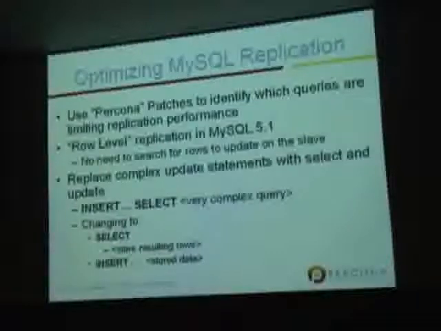And so if you're not venturing into MySQL row-level replication yet, you can also emulate some of what it does. For example, I often see insert select and some very complex reporting group by query, or maybe update with select. Even a simple update with a complex where clause which does a full table scan. Instead of that, do what we didn't teach you in school: fetch the stuff to the client and then do updates by primary key. That will be very similar to what MySQL row-level replication does for you. And there is really no good reason why you want to find all those rows on each of the slaves.